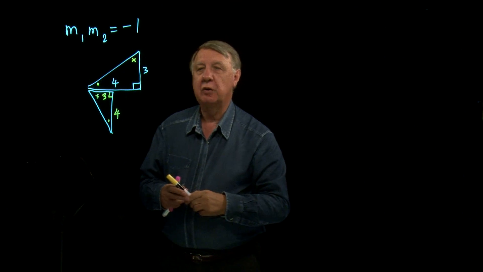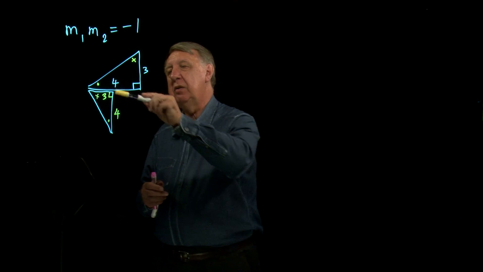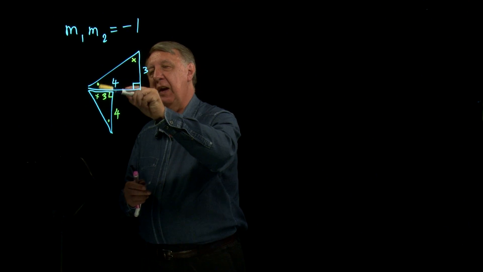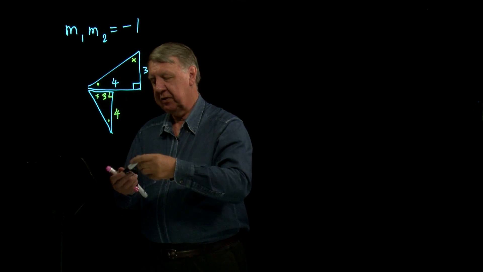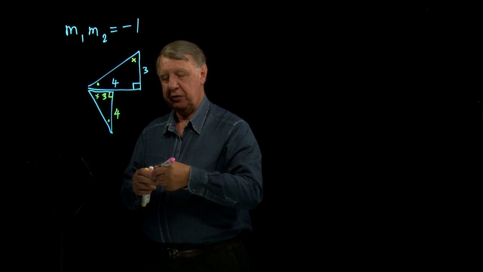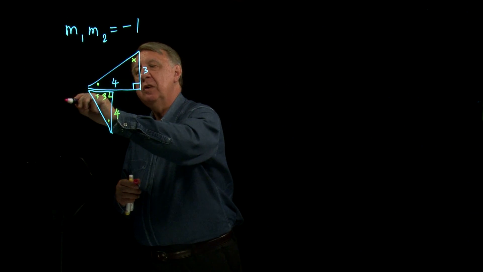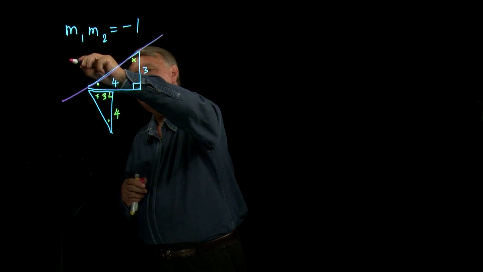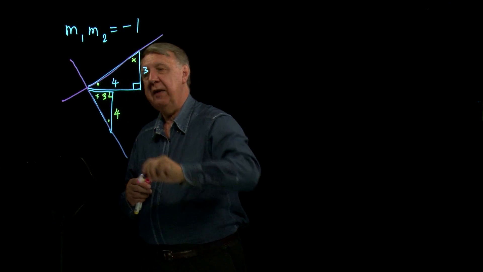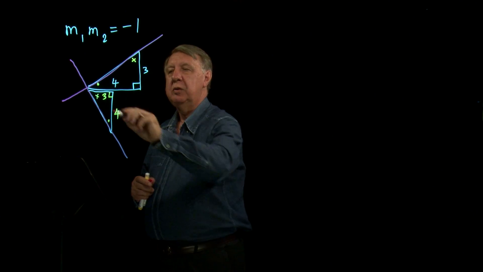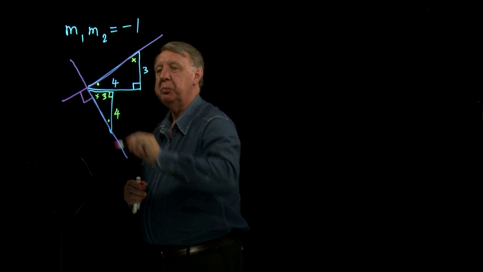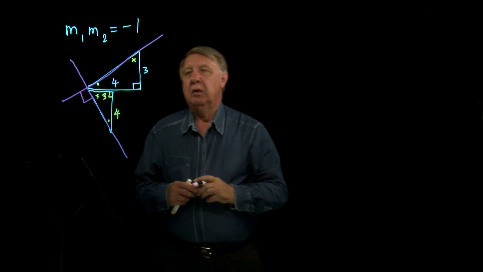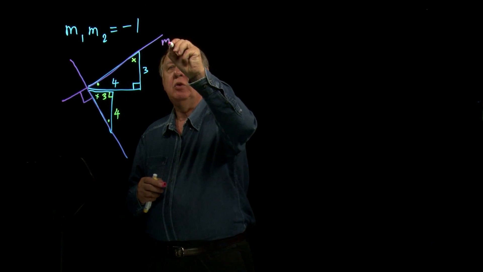Now in my three-four-five triangle, this is a right angle here, so the X and the blob must add up to 90 degrees. I've now placed the blob and the X together here, which means that if I exaggerate these lines, that this line and that line must of course be perpendicular.